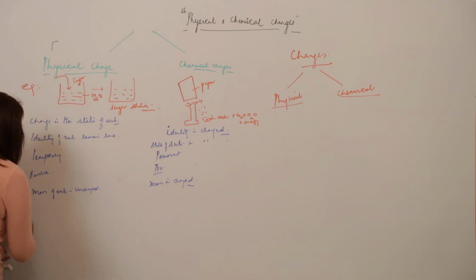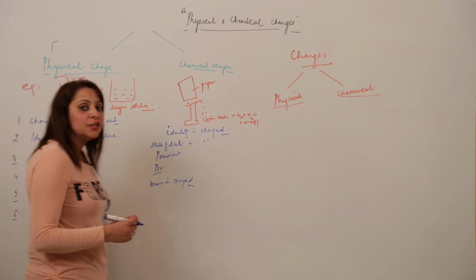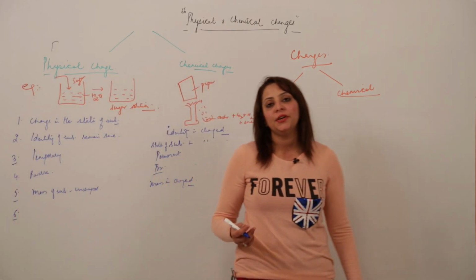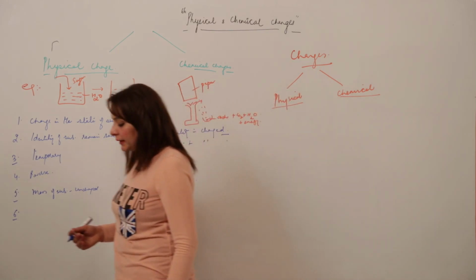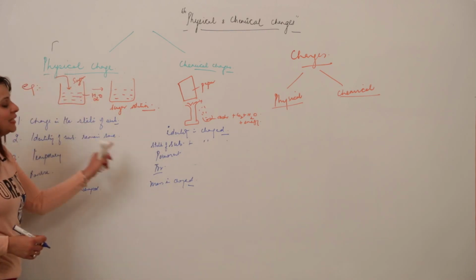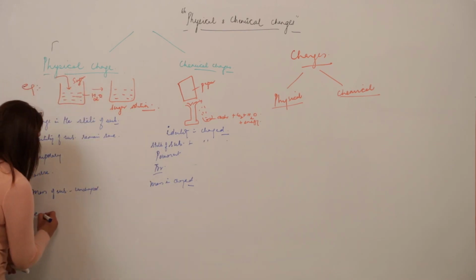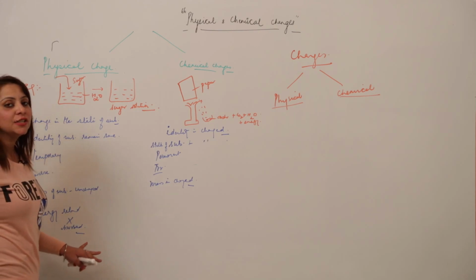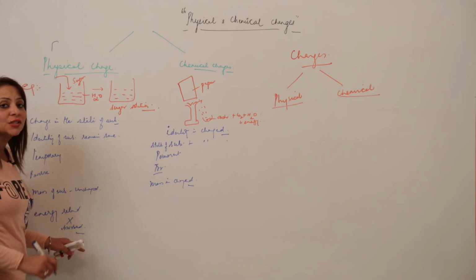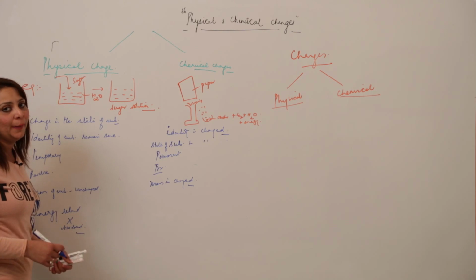Now I am taking into consideration the energy aspect. When we are talking of the physical change, the total energy remains constant. As we know, energy is always constant; energy can neither be created nor destroyed, it can just be converted from one form to another. When a substance undergoes a physical change, energy is neither released nor absorbed. So the overall energy remains constant. It is just used in the change of the state, otherwise it remains the same.